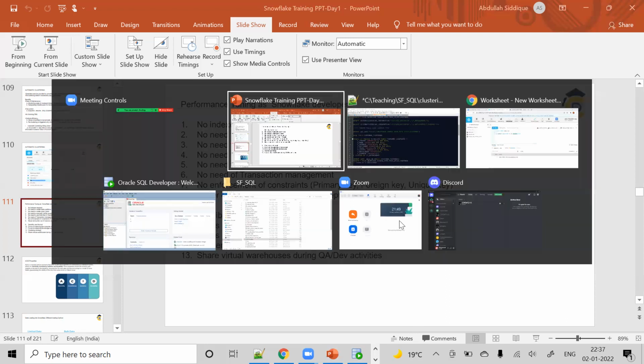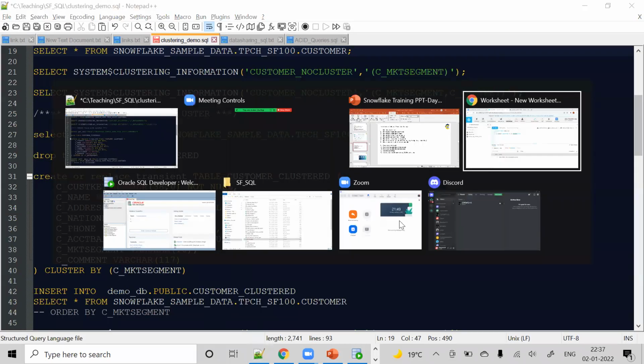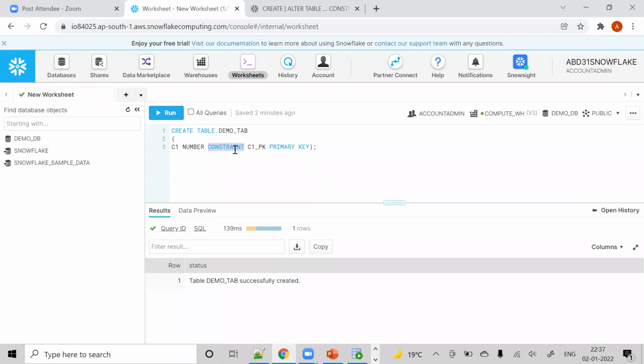Although the idea in Snowflake is, although you can define the primary key, foreign key, or unique key on a column, Snowflake will not enforce it. And why has Snowflake kept this? I mean, what is the point in keeping this if you're not enforcing it, right? Why would you want to keep it? They have kept this for the migration projects and to create an ease for the migrations.